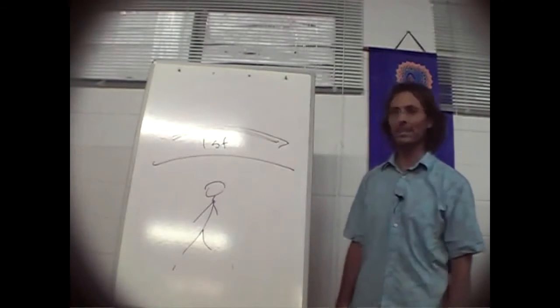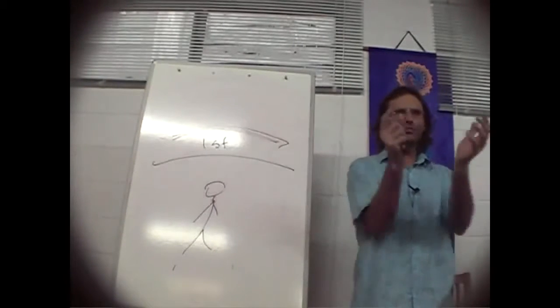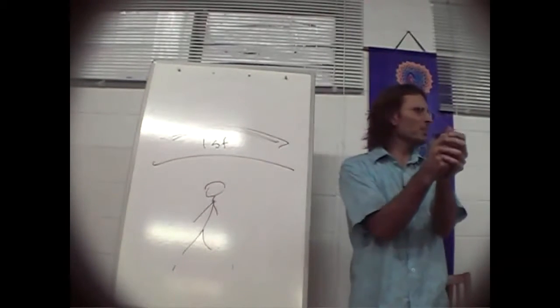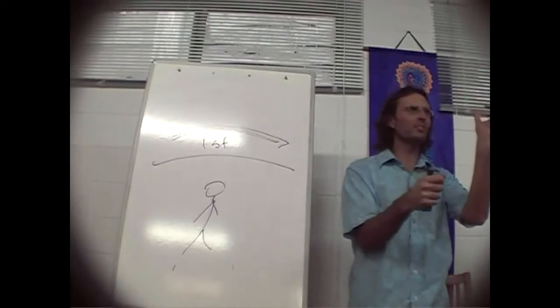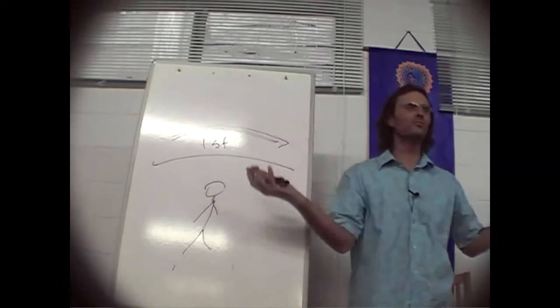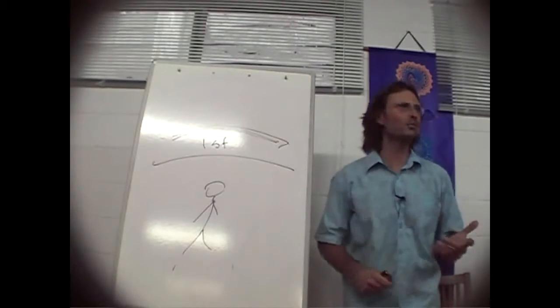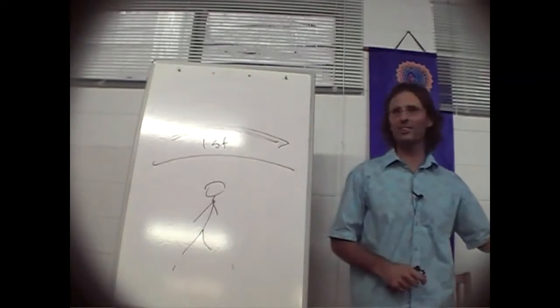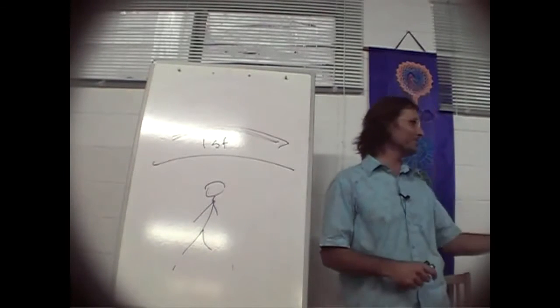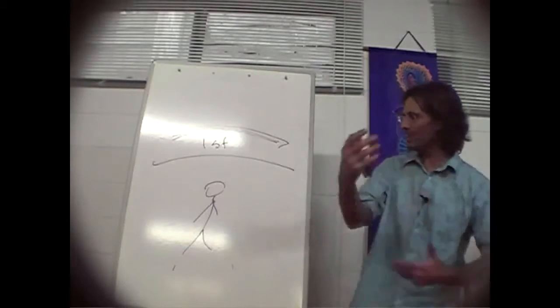Really quite simple. The problem with a lot of these untruths is they're so complicated, but the truth is so simple, that if anybody understood it, they'd progress so rapidly, that there'd be hardly any negative experiences with death. There'd be hardly any fear of death and life at all. And how much of our fear of death causes other choices for us on earth, that we wouldn't normally make if we weren't afraid. So it's a problem that just compounds.